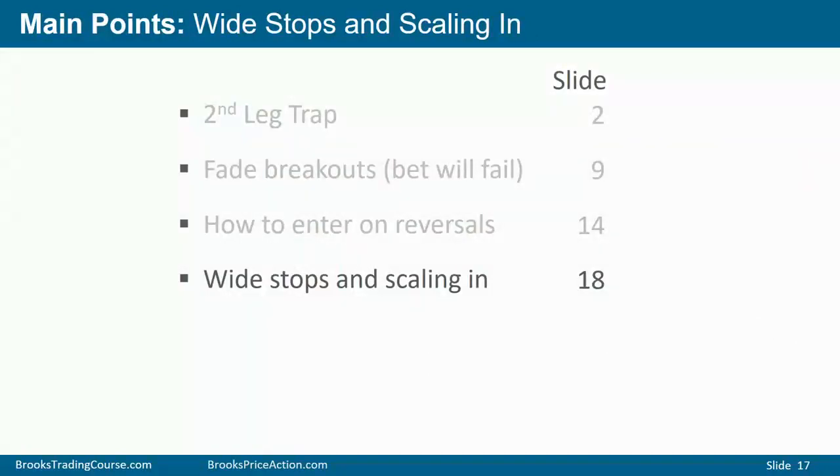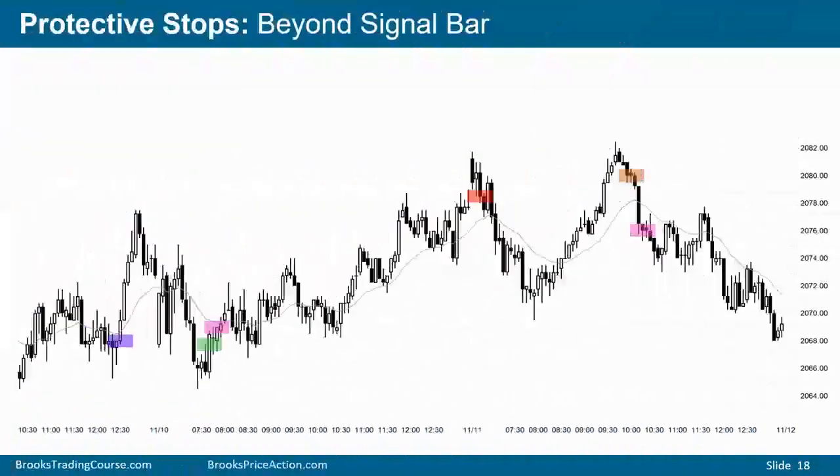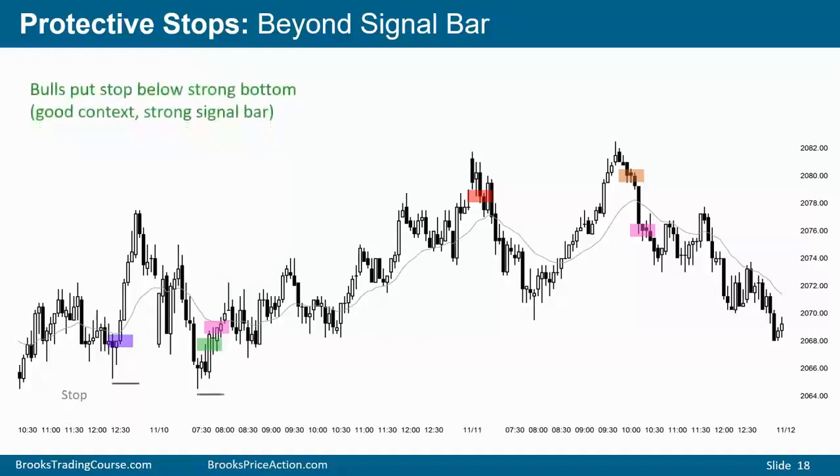In trading ranges, you're never really certain if a reversal will work. The probabilities are not as high as you would like them to be. And because of that, experienced traders will use wide stops and scale in to increase their probability. If you buy here, reasonable to put a stop down here. We got a reversal up from a lower low, 2 legs down, 1 pullback 2. If you buy here, reasonable to put a stop here.